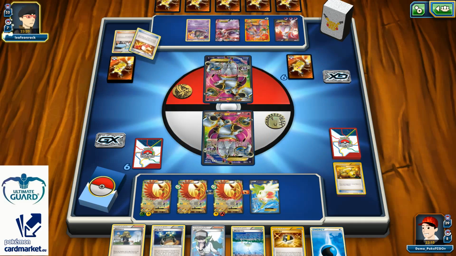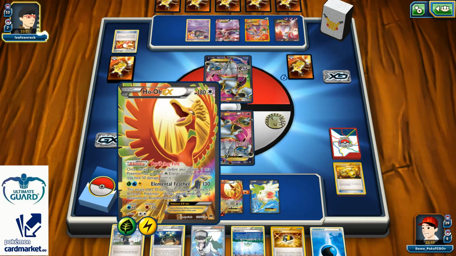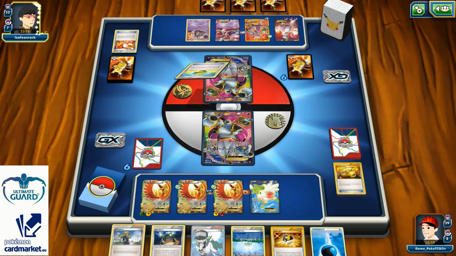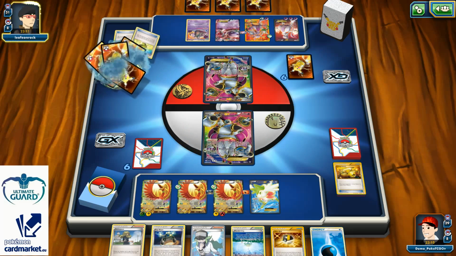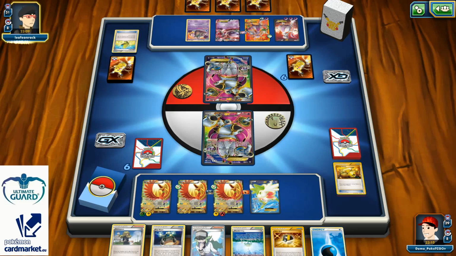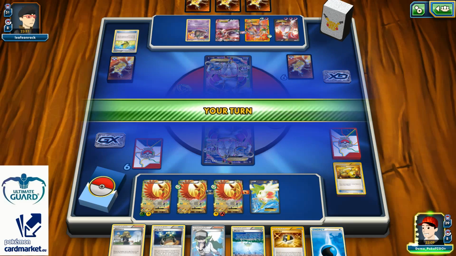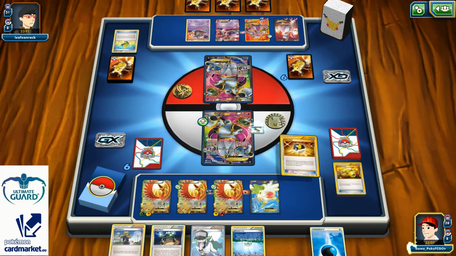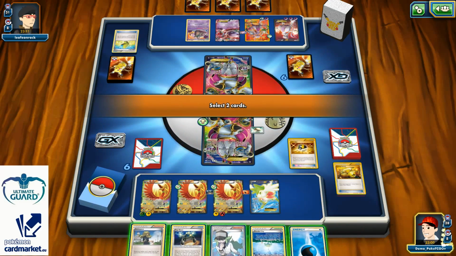The good thing is that next turn I can go for 130 with my other Ho-Oh on the bench. But before I do that, I need to get somehow Float Stone to retreat. Alright, those Mewtwos are just pumped with so many energies, and I need... what a nice top deck. I simply don't have anything to say about it.